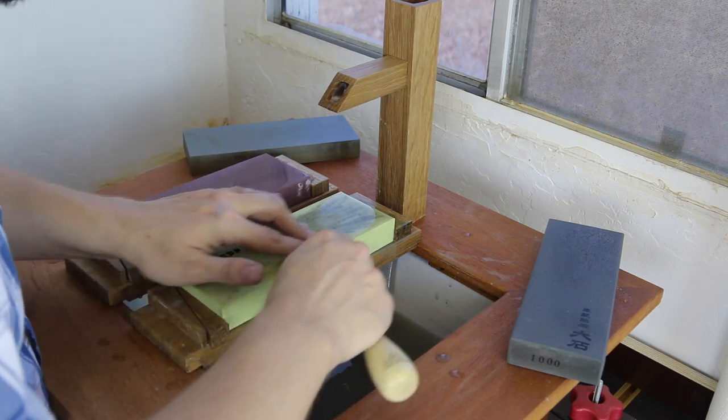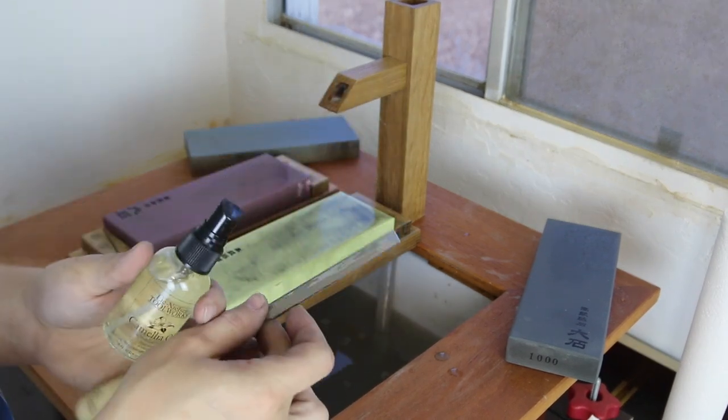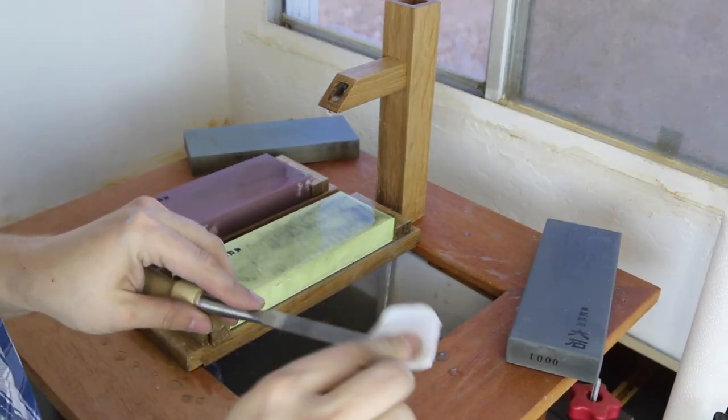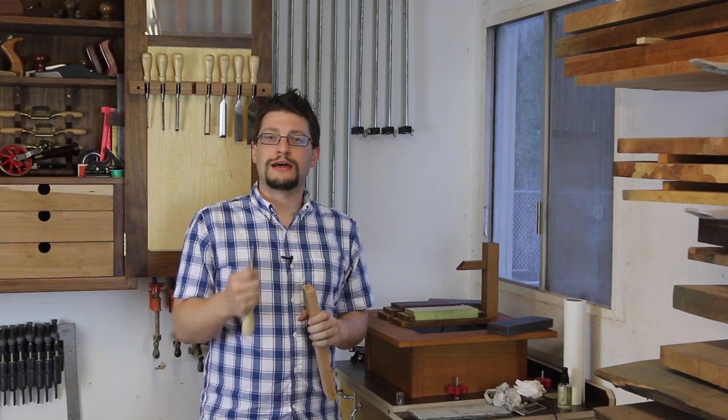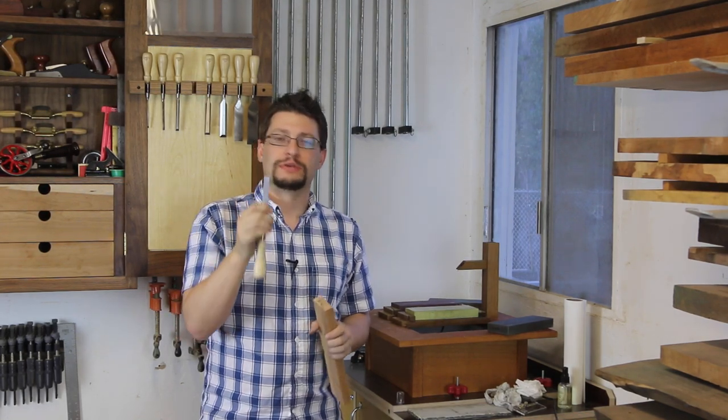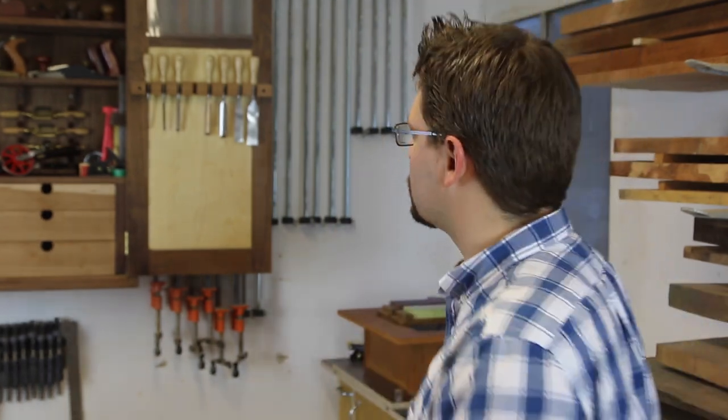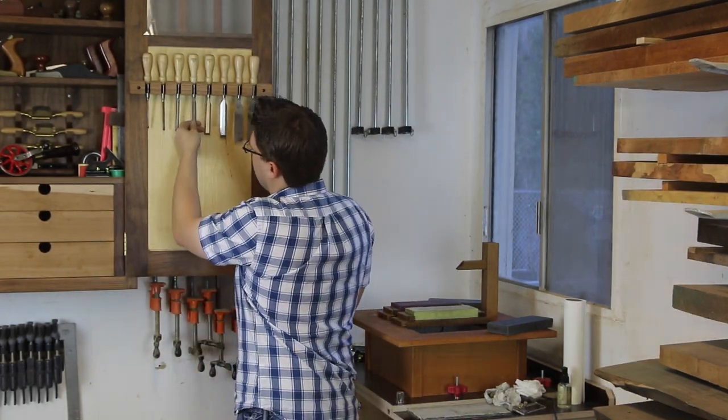And there's one more thing to do. I've got a little Camellia oil here from Lee Nielsen. I'm just going to spray it onto the chisel and spread that in. This will now protect the chisel from rusting. So now the question is just how sharp is this chisel? Yeah, I'm taking shavings off the end grain. This is great. So now what you can do is go over to your chisel rack and turn this thing around and have it facing you because now that chisel is ready to go.